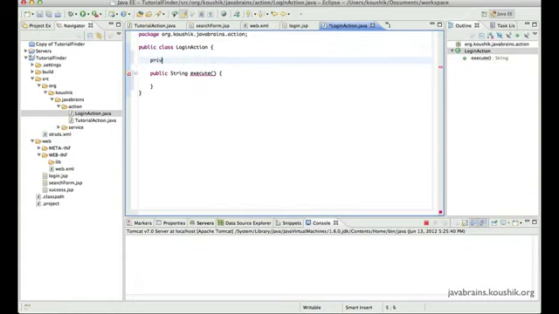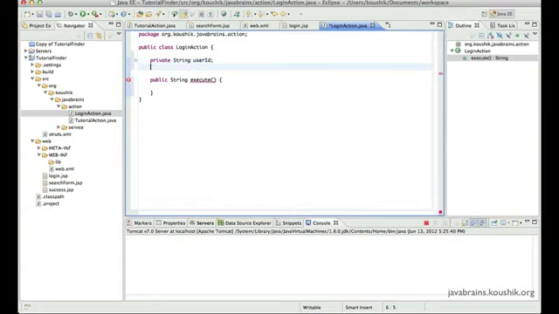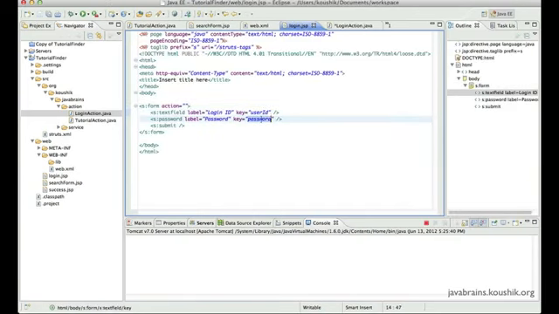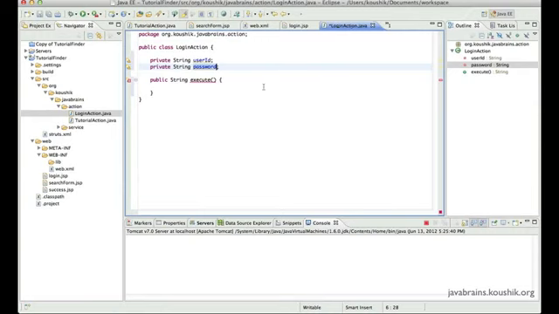I'll have a private string user ID and a private string password. Again, remember that these two should correspond to the keys over here, which they do. So we're good here.